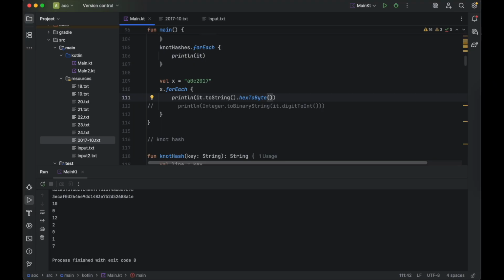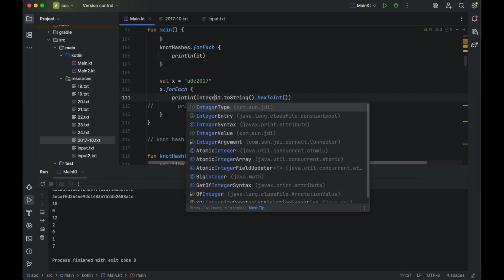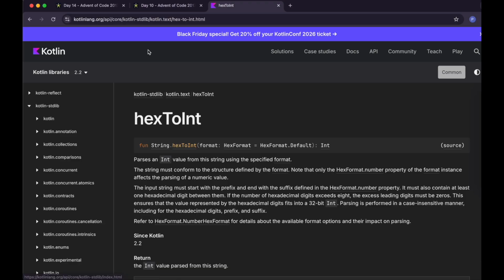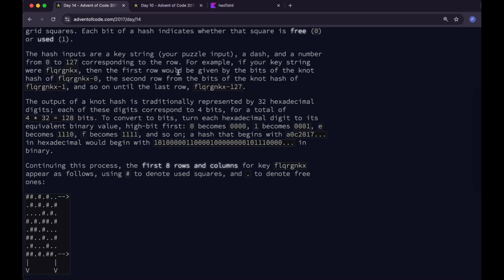Hmm. One, zero, 1, 0. Yes, it's the beginning, and then 0, 0, 0, 0.